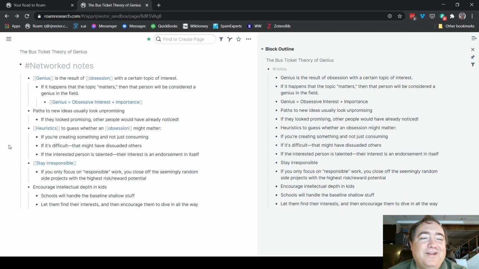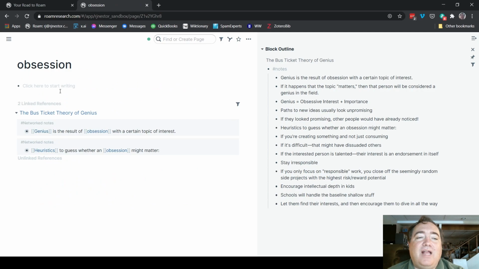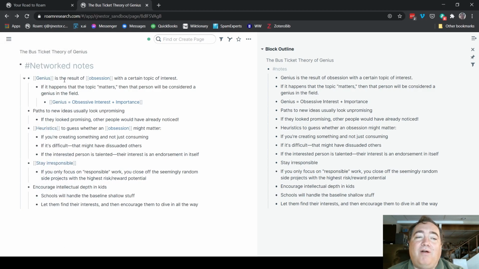I don't know that I do either, but I just use these notes as a way of demonstrating how this workflow works. So you can see how we used page references. As we go back and review things over time, I can use these individual references. Say I had another article that I read where I talked about obsession. That would show up on this page. I could see how these interrelate because they are interlinked. So that's how the linked references come to bear on that. This is how the indenting and the blocks themselves come to bear on that. And this is one way to use the sidebar and focus on block together to develop thoughts further as you're working through your networked notes.